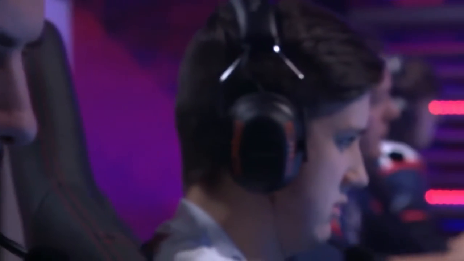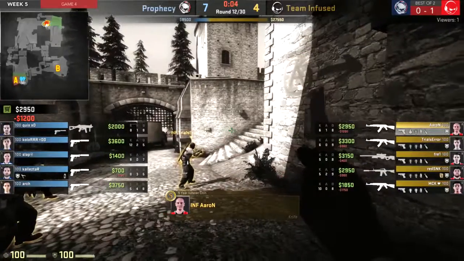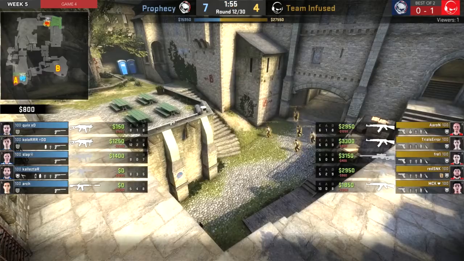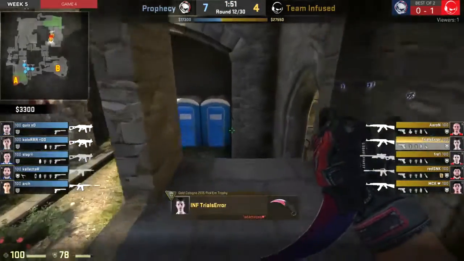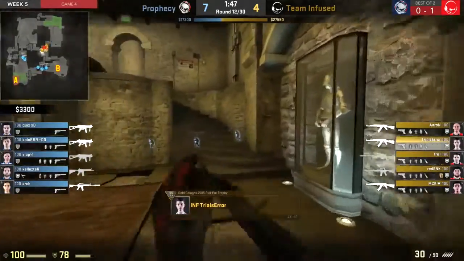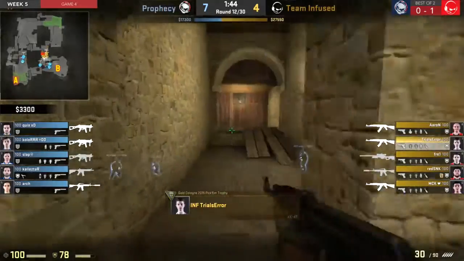For me right now, what could work on that T side is going for the A-long default, smoking off the end, taking control of the map, having 1 player towards B, smoke off platform, molly towards stairs. You can take control of B platform yourself just using utility itself. Have 1 player holding for the drop push, and then have control of long and execute towards the A bomb site and take the AWP out of the equation. But luckily for Team Infused, there is no AWP into this round to call.